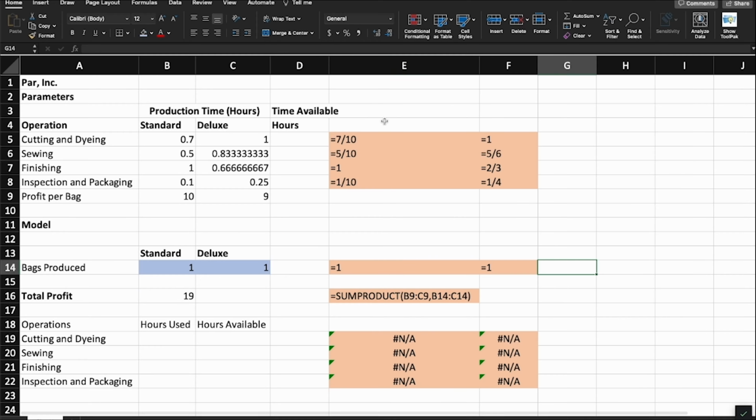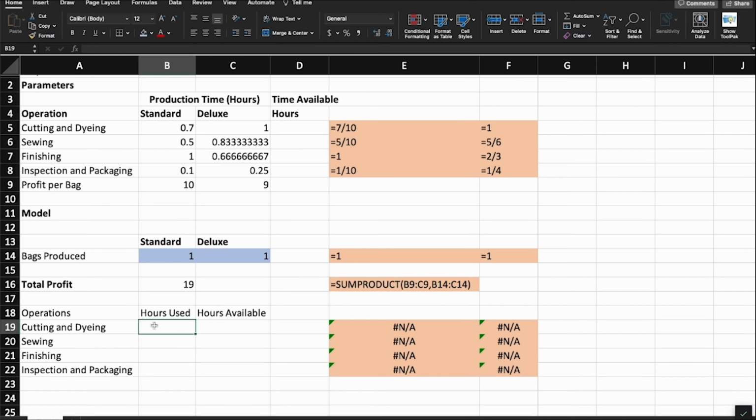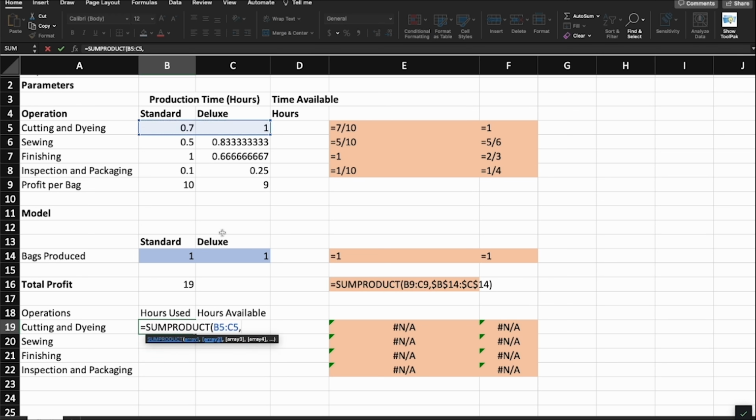We can use a similar way with the SUMPRODUCT function on different operations to calculate the hours used. For example, in B19, we have the SUMPRODUCT of B5:C5 and B14:C14.